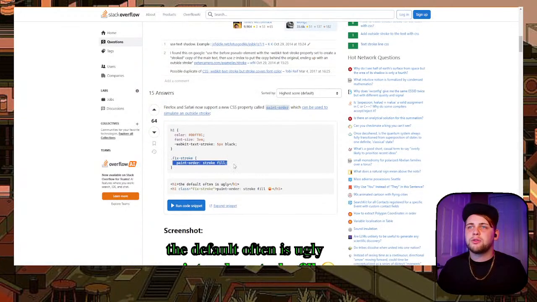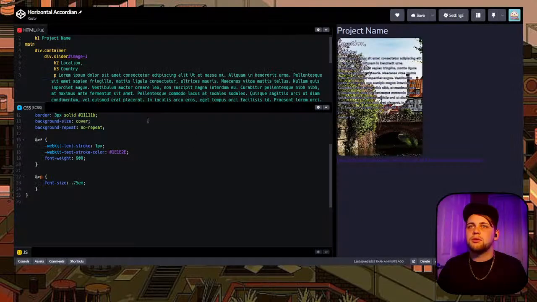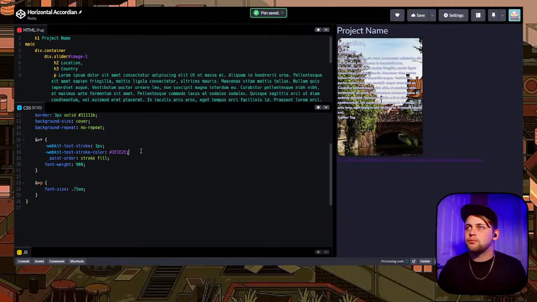Order stroke fill. I think that is what we want. So now we're getting a stroke of 1. So now we kind of want a bigger stroke now. There you go. It's looking a little better.